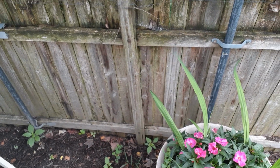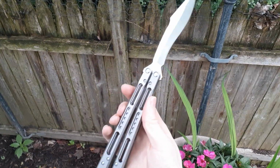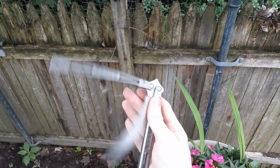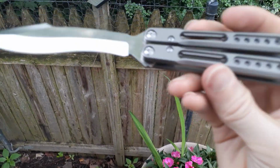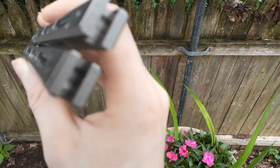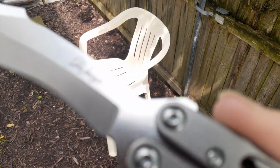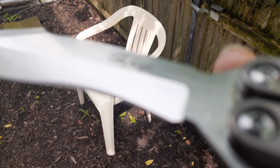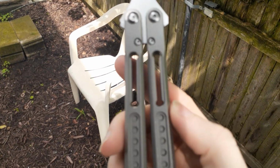This is not the knife. This is the new knife. So this is the black balisong Dirteedee or DP 2.0. Let's get her up close here and take a look at what we're looking at. I don't know if my phone will focus on this, but it says Dirteedee on the blade. It's laser engraved. Camera wants to be a little bit difficult.